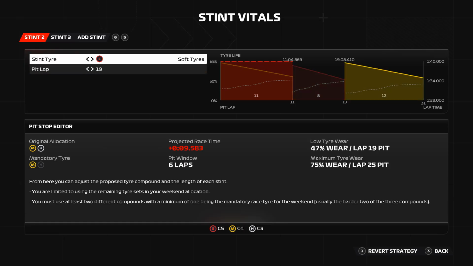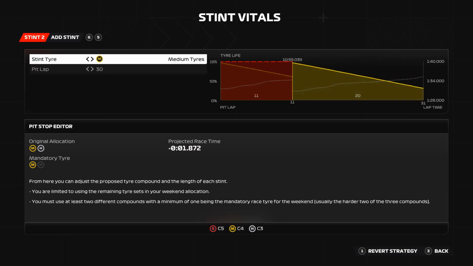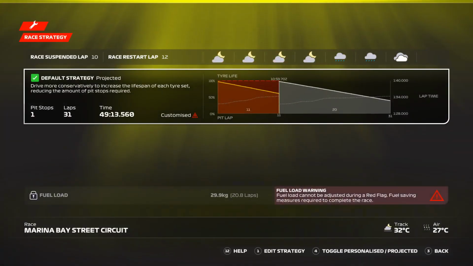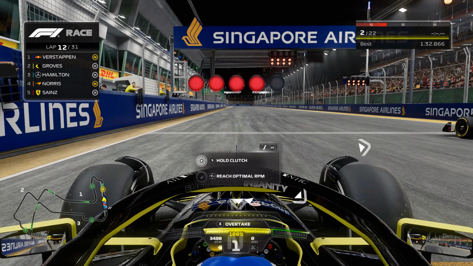Do we want to do a two-stop? Go flat out on soft and use the mediums? Or do we do medium and then use the softs to finish the race? Or do we do the last 20 laps on hards? I think the most obvious choice is to do 20 laps on hards, because if we choose to stop in between or from here to the end, we're going to lose like 9 seconds. So hards is the conventional way to go.